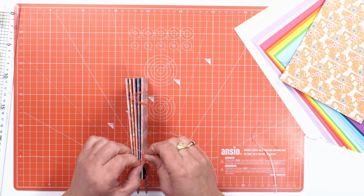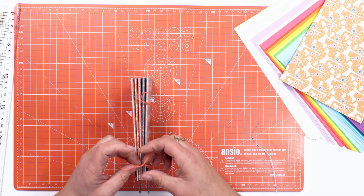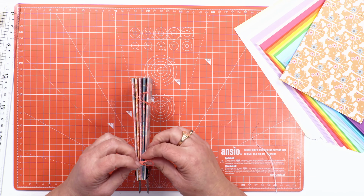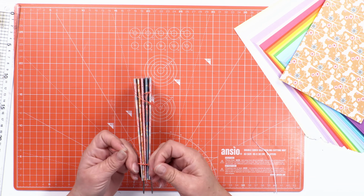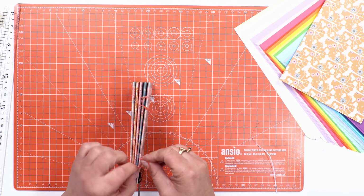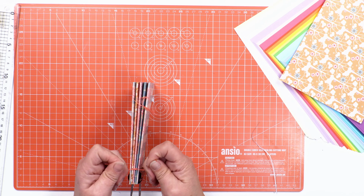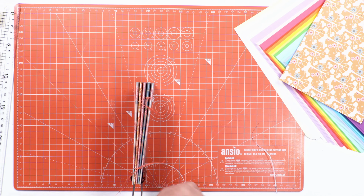So split them in 2 and just tie a reef knot among all of the threads. Fairly tight. I mean, don't pull it so tight that your thread starts to split through your paper, but you want it tight enough that it will hold those sections together. And we'll just put another overhand knot in there for safety's sake before I trim them away.